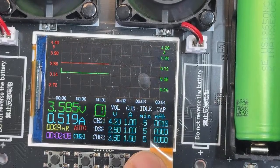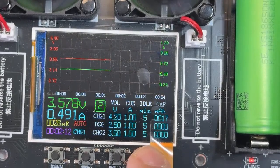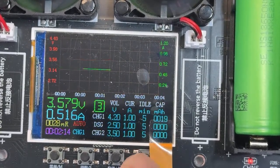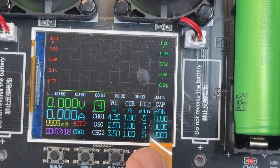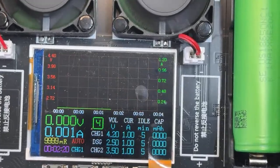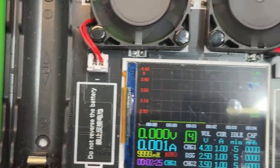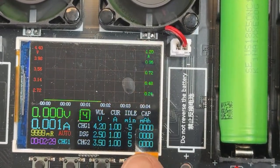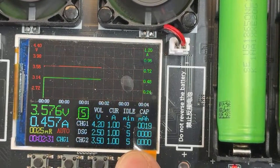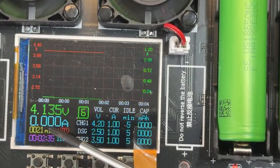If we keep going, switching to channel 2, we can see the same information. Channel 3, channel 4, actually channel 4, for some reason, obviously, look at what happened. I forgot to put a battery in channel 4. That was my mistake. But that's how cool this charger is. So channel 5, 6, and again, look at that. You can monitor the internal resistance.